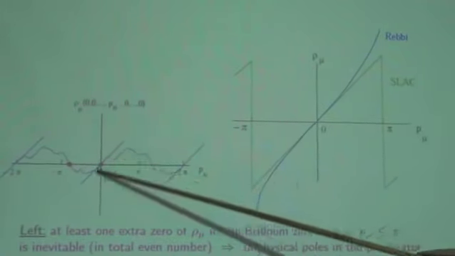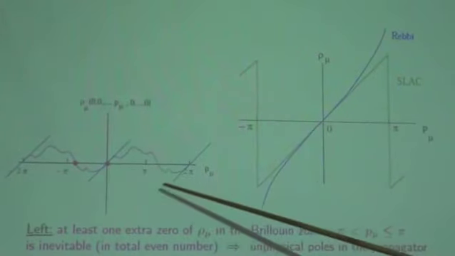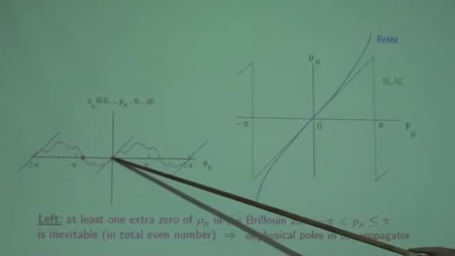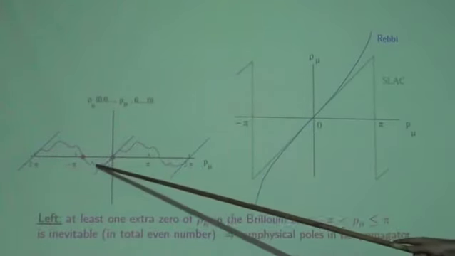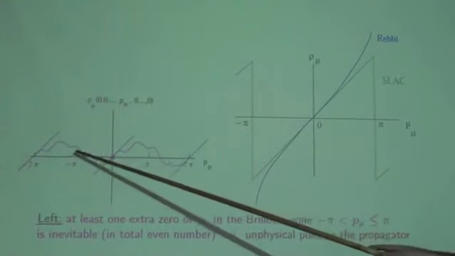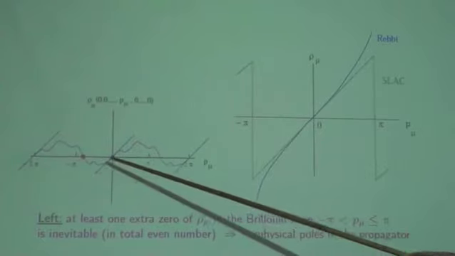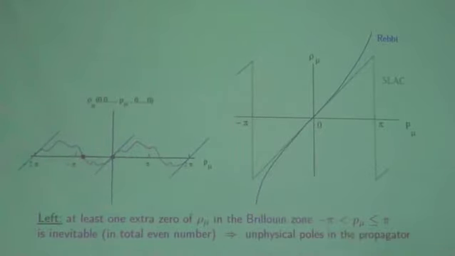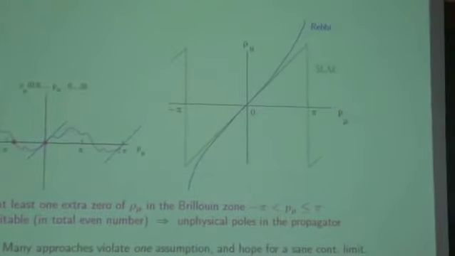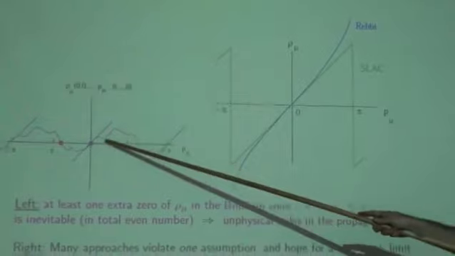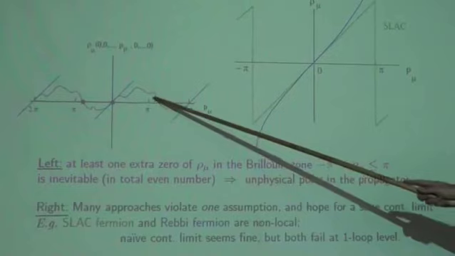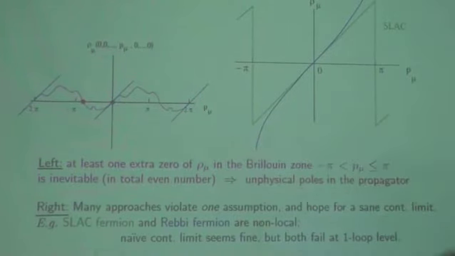It must be odd, it must go through 0, and it must be 2 pi periodic, so here it must have the same tangent. Here you can deviate from the sine, you can do something else, whatever you like, but there is no way to avoid that in the Fourier zone between minus pi and pi, you cross this axis again, so you get an additional 0. So there is no way to avoid the doublers. You can deform this curve as you like. Of course, it should be analytic in momentum space for locality. That's why you cannot introduce jumps.